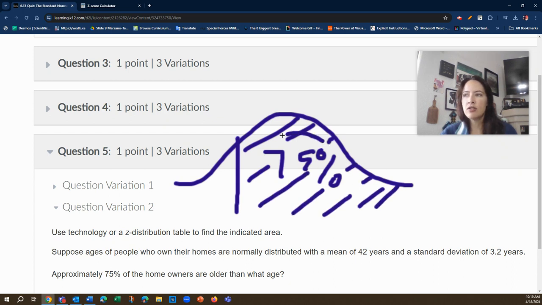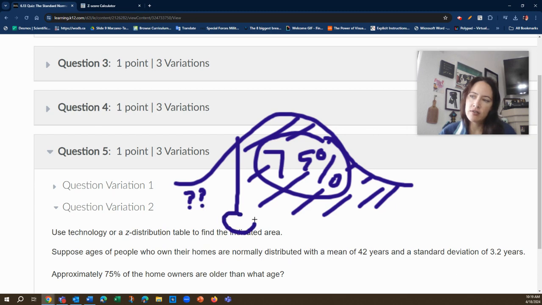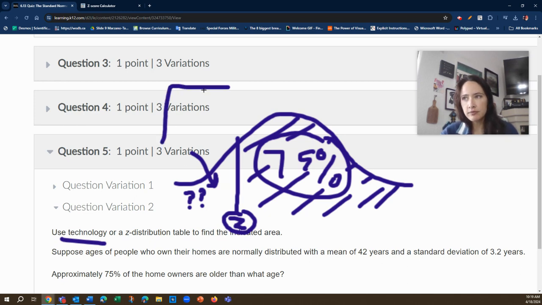Does that make sense? So you need 75% of your area over here. So what area does that leave over here? And then you can use that to find your z-score. So we'll do that method in a second. But first, we're going to use the z-score calculator, using technology, okay? But anyway, think about that. Once you figure out what this is, you use that inside the table, right? You look for that number inside, then you scroll to the outside to find your z-score.